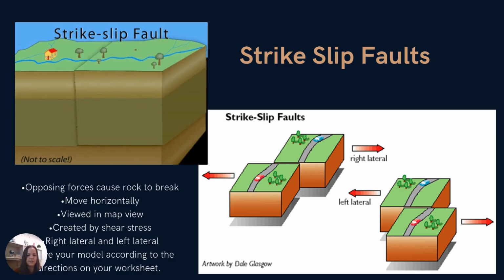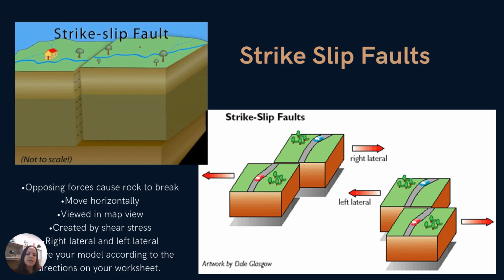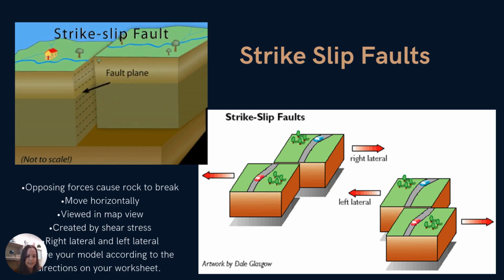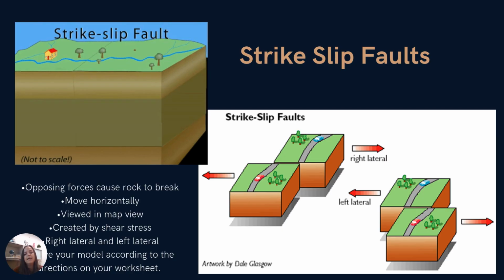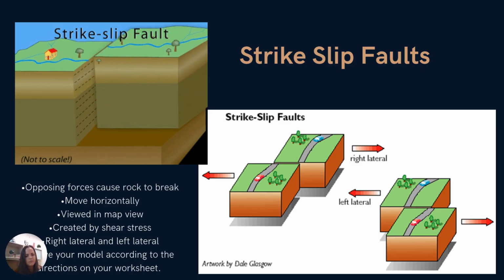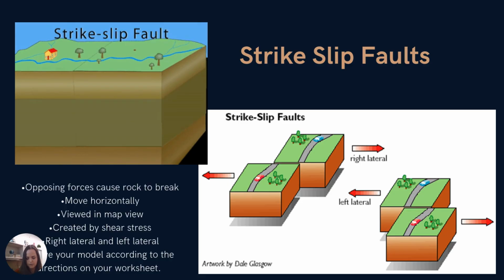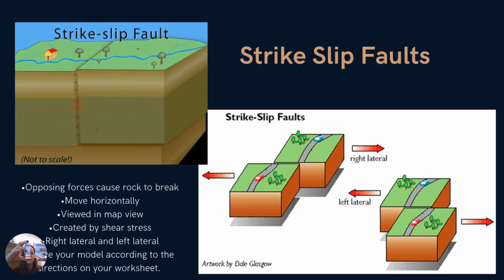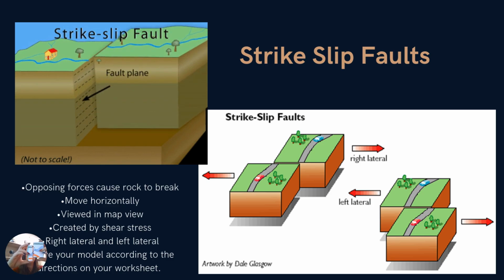All right, and then the last fault type we're going to talk about is strike slip faults. These, whether they're right or left lateral, move the same, but they both move horizontally. So instead of moving things up and down, they're moving side to side. So a lot of times we view these in map view instead of cross section. The last few we talked about were all looking at the side of the earth instead of the top of the earth. So when we move our fault block model, you're going to be looking at the surface, which is the top of the block, and you'll be moving things like moving F to G or moving E up, all of that good stuff, okay?